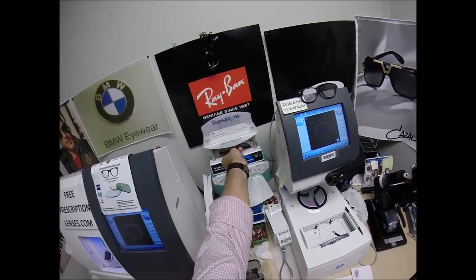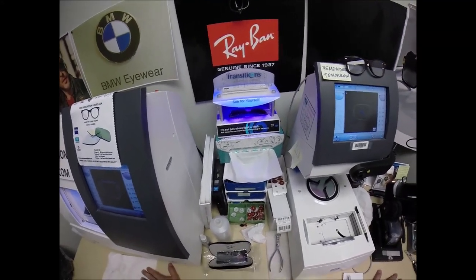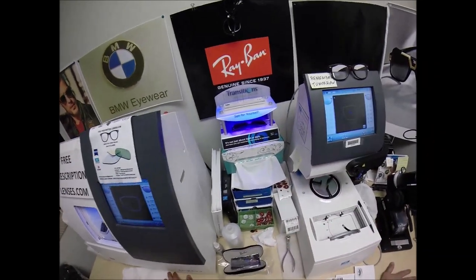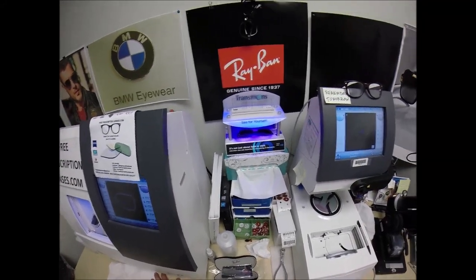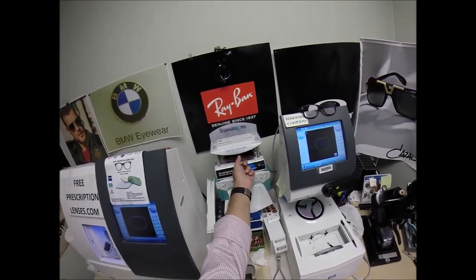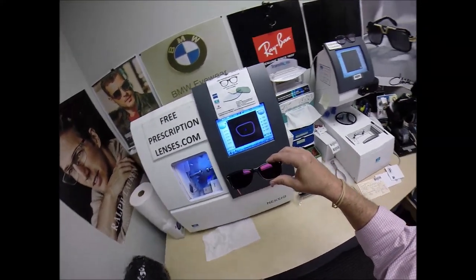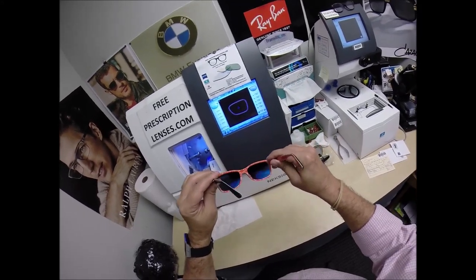Let me go ahead and expose them to a strong burst of light. As you can see, it takes about 30 to 45 seconds for the lenses to darken, and a little bit longer when you come back inside — 45 seconds to a minute. This is important: Victor, Camilla, Jayla — all photochromic transition lenses will darken on day one and continue to darken every day for the first couple of weeks of exposure to the sun. After that, they will work for years at maximum performance. The only time they won't work is if you're behind the windshield of a car — your windshield absorbs the sun's harmful ultraviolet rays that prevent your dashboard from cracking, and that's also what prevents the lenses from darkening. Look at that red mirror now. These Photofusion Extra Gray lenses will get 30 to 50% dark behind a windshield. You can now see the red mirror on the front and the greenish color of the Duravision Sun back surface anti-glare coating when you turn it around.